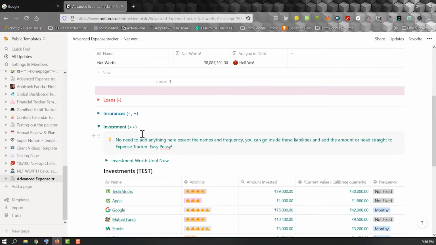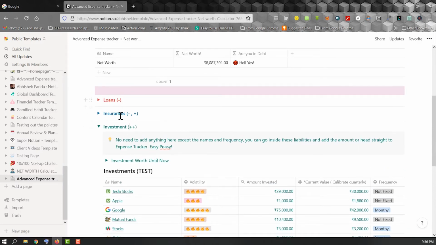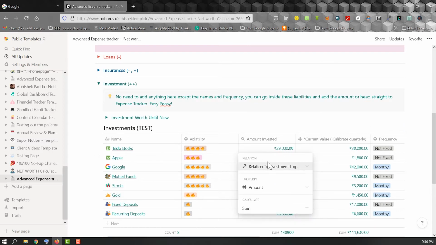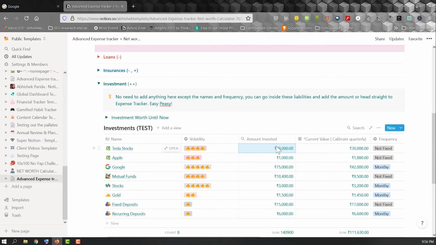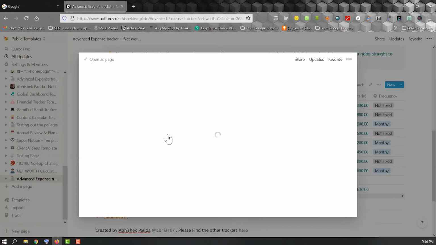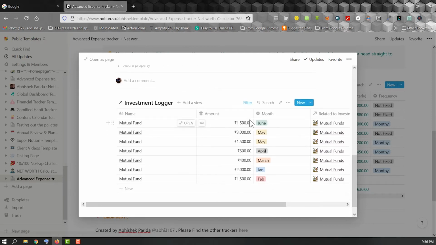All right, so now I will tell you how to calculate your investments. Setup is different from loans and insurances, where you don't see any option to add it. The system has calculated this automated amount, but how did the system do it? I'll quickly show you. So I have added a few things, like for example mutual funds, stocks, gold. Also have separate stocks in my kitty. So if I have to open this one, let's suppose mutual funds, if I open this up, there is a database inside where you can add all the information.